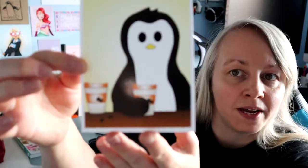I've also finished this. I asked on Instagram about a week ago what text I should put on this design. So I've been working on my coffee penguin. So here he is. What I wasn't sure about was, I had coffee written here in the top corner, not in the font that you can see now, but I didn't like it. And I was like, right, I'm either going to write "coffee time" or "but first coffee" or something like that, and I couldn't decide what to do.